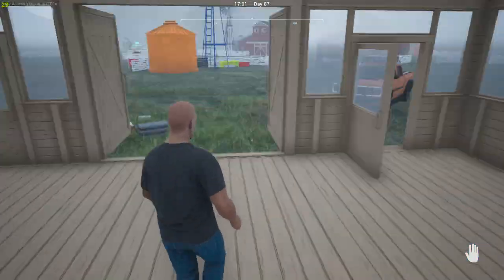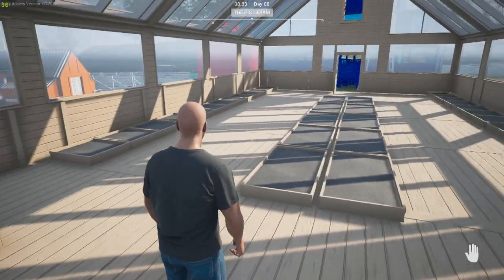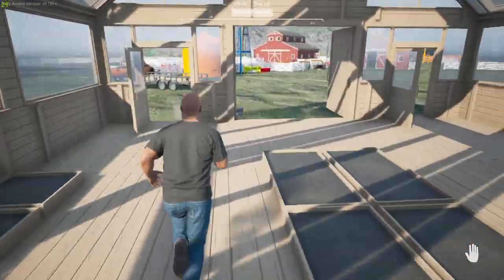All right, now let's get these things filled. That's the part that's gonna take a while. All right, guys, we're back. We got all the crop plots built. I can access all of these from all sides. I'm gonna put some shelving up later for putting all this stuff. So let's get some seeds.